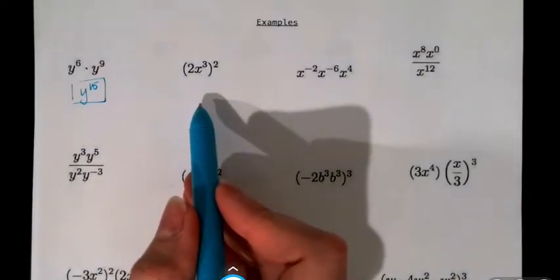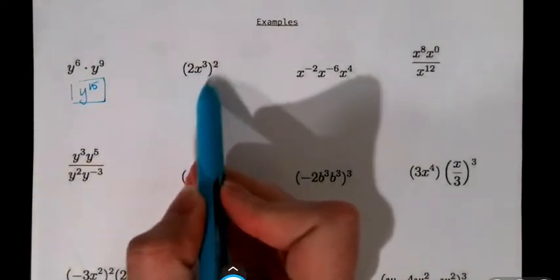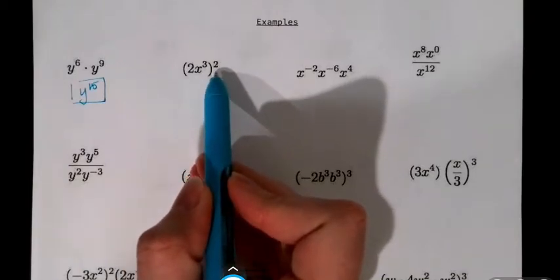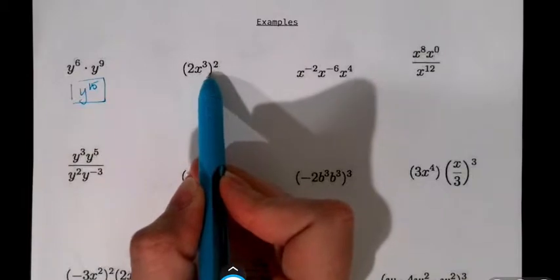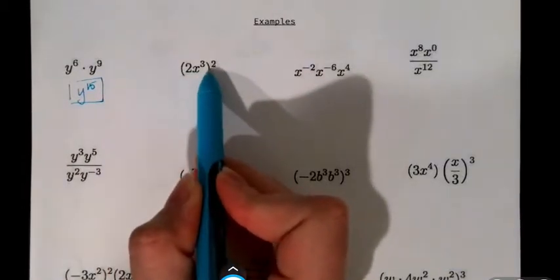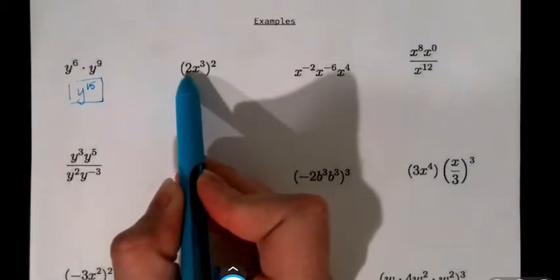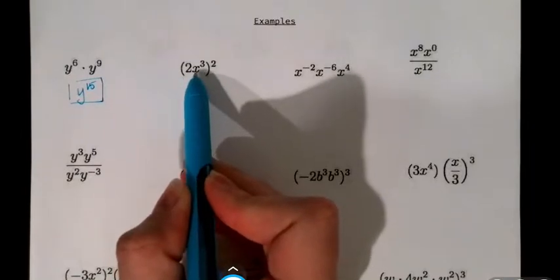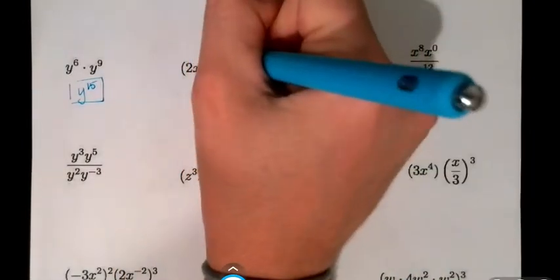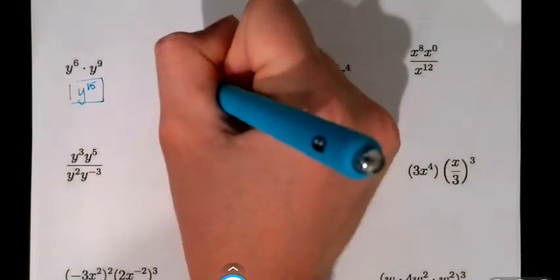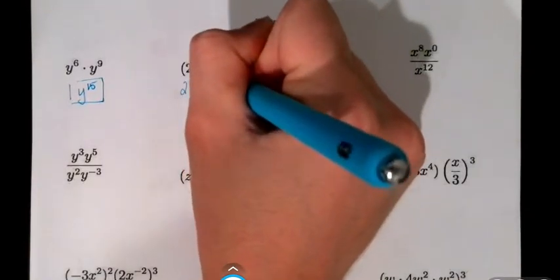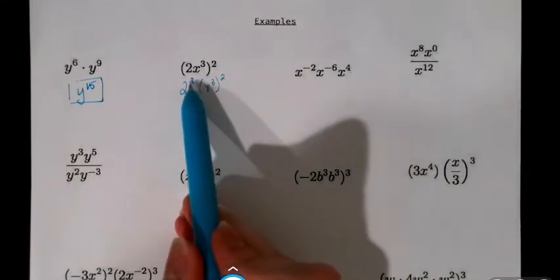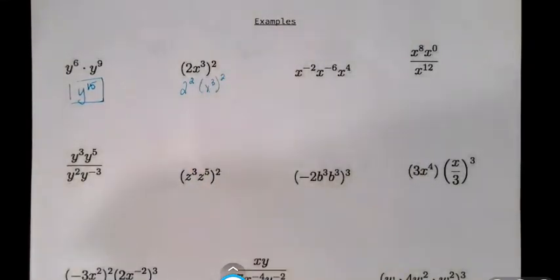When I move on to the next one, I notice that I have some parentheses with an exponent on the outside. So this too has power over everything inside the parentheses because that's what it's connected to. So it has power over our coefficient as well as our x cubed. So I can rewrite this as 2 squared and then x cubed squared. So to show that both of them now have an exponent of 2.